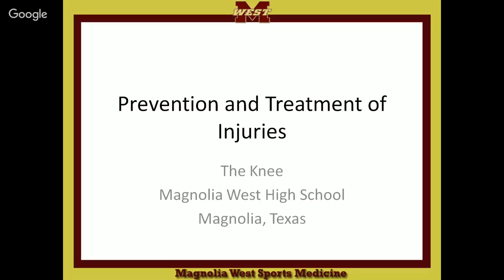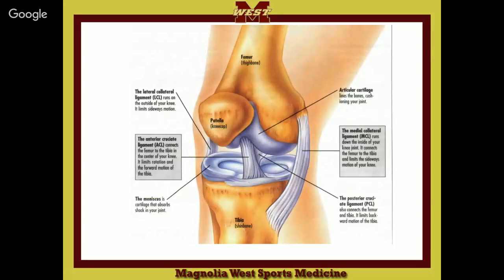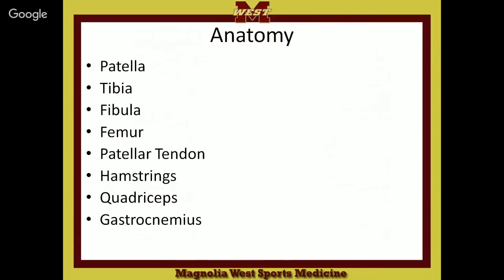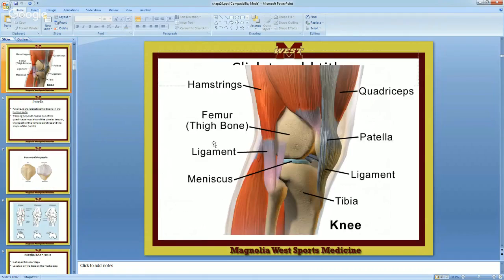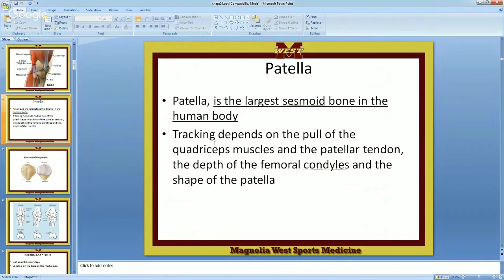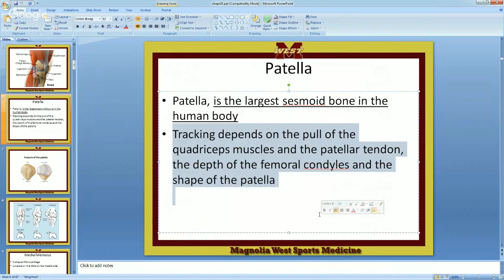And chapter 20, talking about the knee. One of the things you need to know about is on slide number 4. Name 4 bones of the knee joint. Slide number 6. What's the largest sesamoid bone in the body? If you want to get real particular, I guess you could pick a left side or a right side. Also on 6, the tracking of the patella depends upon what? All right, so know what that part is right there.